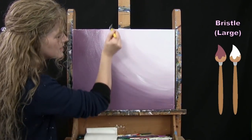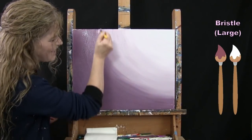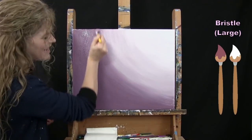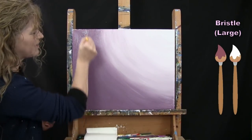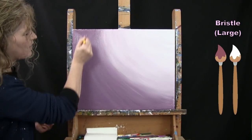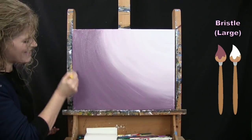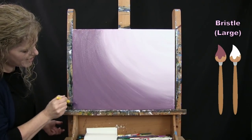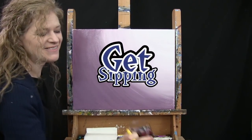I'm probably just going to sit here for a minute and just keep rocking my brush back and forth until I get this to blend in as much as I want. My paint is nice and thin bodied, so it stays on the wetter side for a little while, which allows me to work these colors in. And then, like I said, we will be utilizing our medium brush for the next step, so you can just get ready.